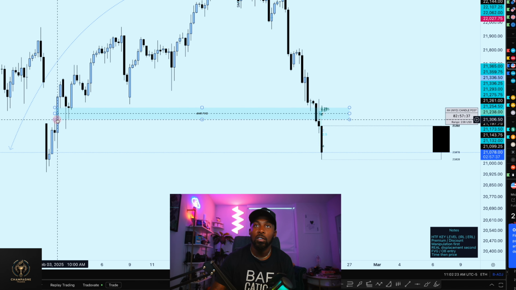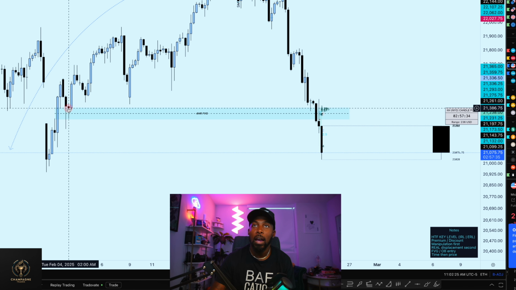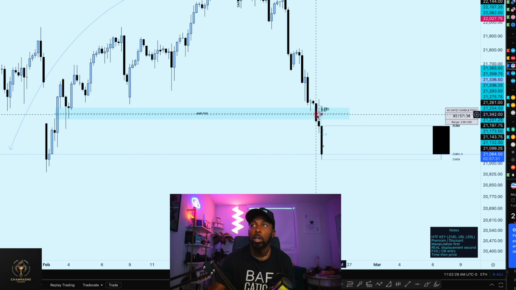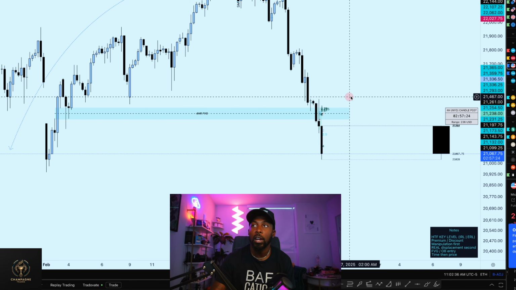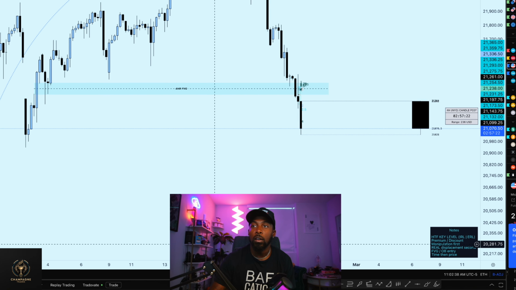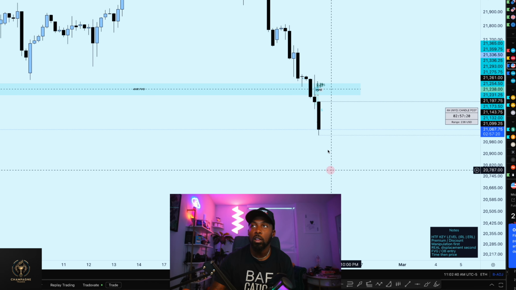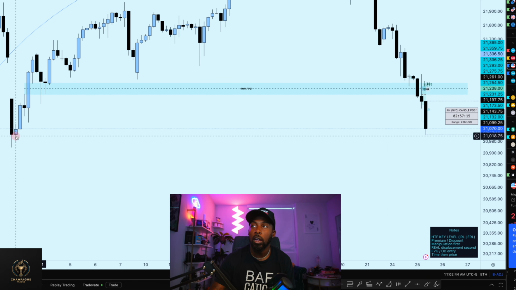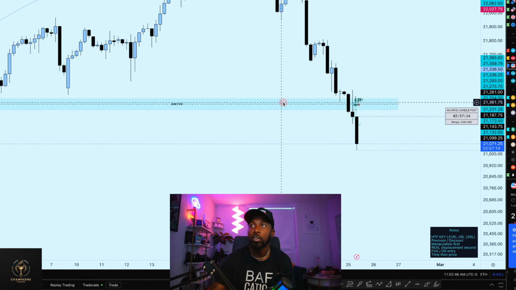So we can see that this is a bullish fair value gap right here. We can see how many times it has been respected here, here, and then once we close below it, that's a sign of disrespect. We also have the retest of it, and then you can see this wick rejection right here is also a sign of disrespect once it closes below. So that's when you want to look to short and then target more sell side liquidity. So this is the 4-hour inversion gap right there.